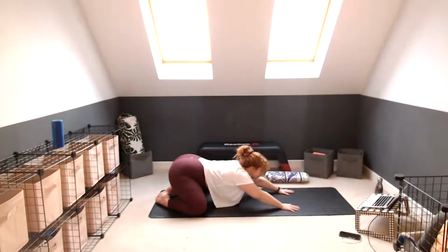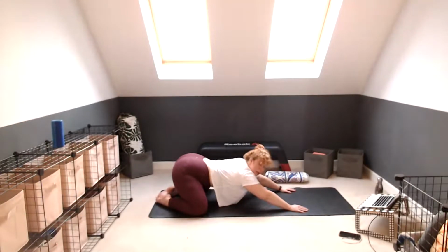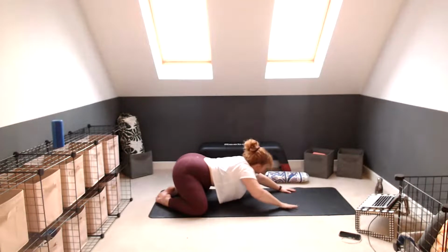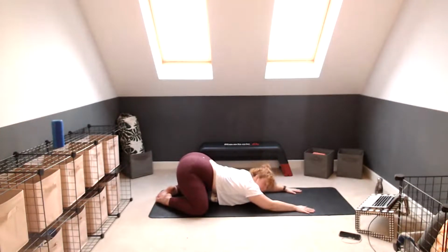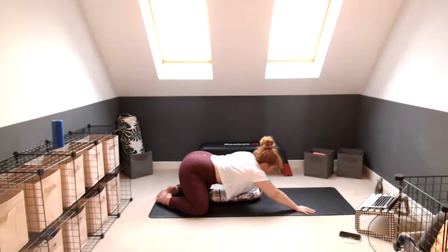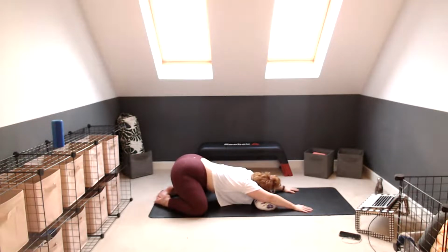And then we're going to walk our way down. So it just means your chest and your belly have a little bit more room. If you do have a cushion to hand, it can be a nice time just to place one on your chest to support you. You can rest your chin on it, or even place it so you can rest your head on it. It's very comfy. And just have a few breaths there.